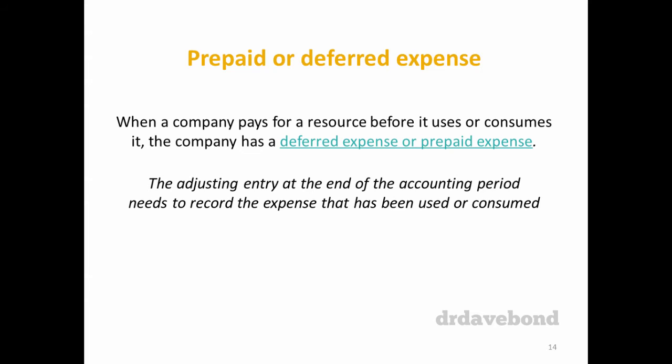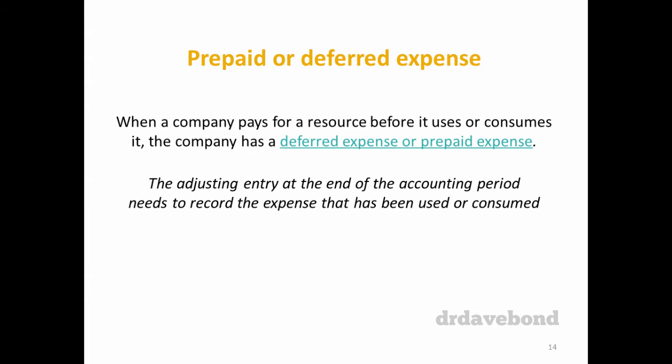Anyway, when a company pays for a resource before it uses or consumes it, insurance. Do you ever buy insurance after you need it? Yeah, it's a bit late by that point. Sort of defeats the purpose of insurance. Insurance is you buy it before you need it, in case you need it. That's the whole point of it. So we have insurance and we buy it up front.